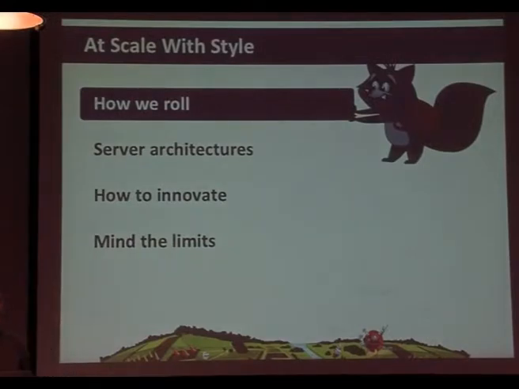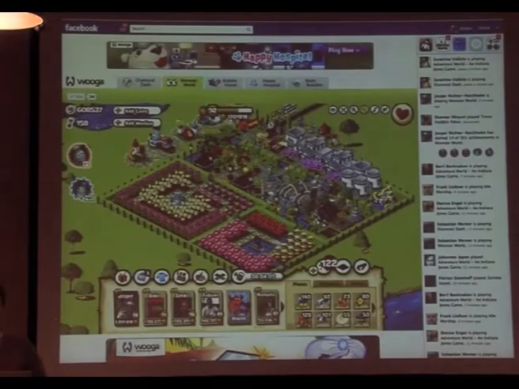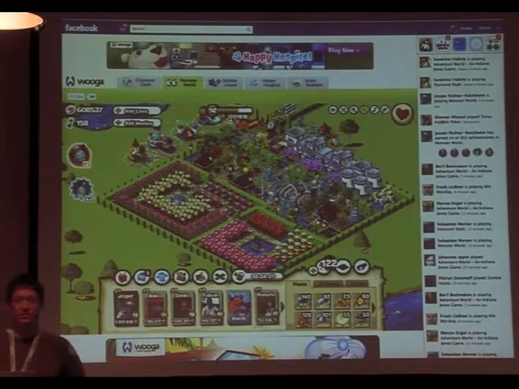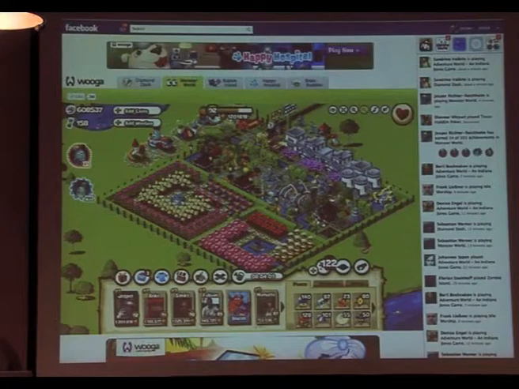Speaking of Wooga, I guess not everybody knows us yet. Wooga does social games, as we heard, mostly published on the Facebook platform. One of our games is called Monster World. As you can see, it's all cute and colorful, which might be the reason why a lot of women are playing the Wooga games as well. Actually, the majority of players are women, like 70% or something.